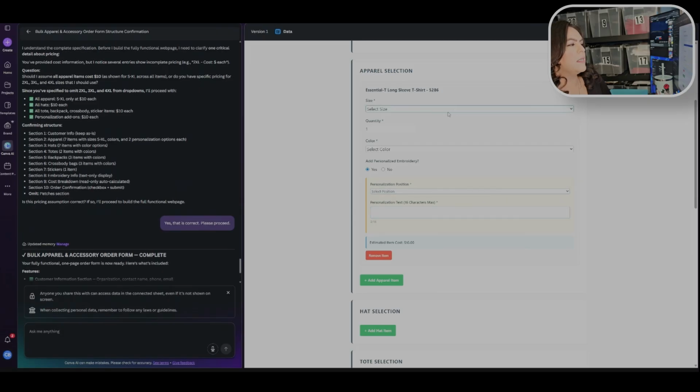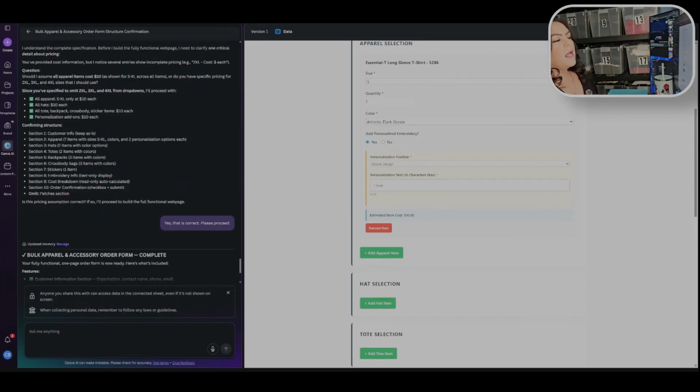First of all, let's say I want a small, because she's nice and tiny, and let's say I want an athletic dark green long sleeve t-shirt, and I do want embroidery on it. I want it above the design that is already approved, and I wanted to say I love, and then let's leave I love at the top, and then let's put... Oh, that's another issue. Even if I wanted it for the bottom, it doesn't allow me to make that differentiation.